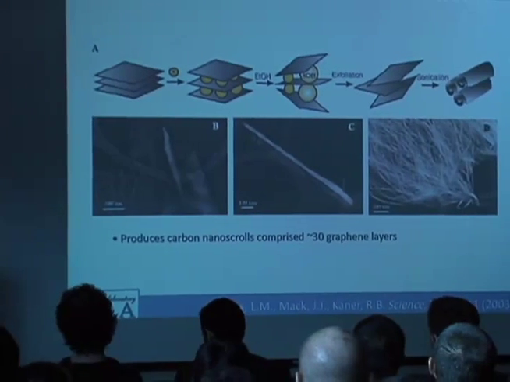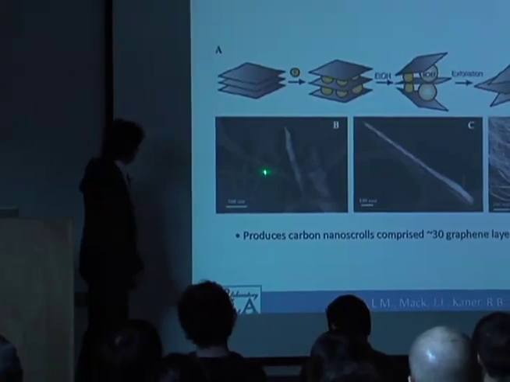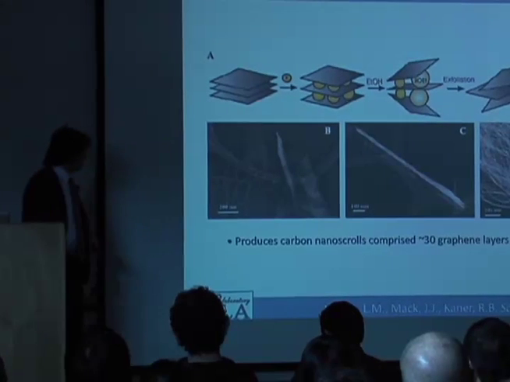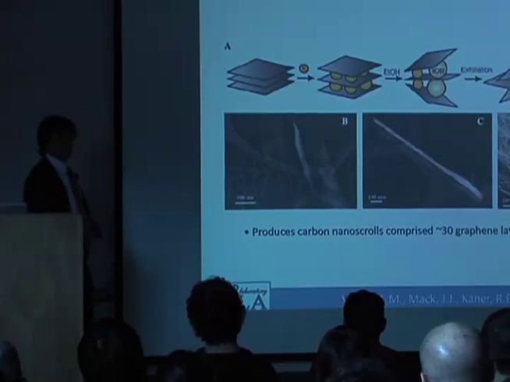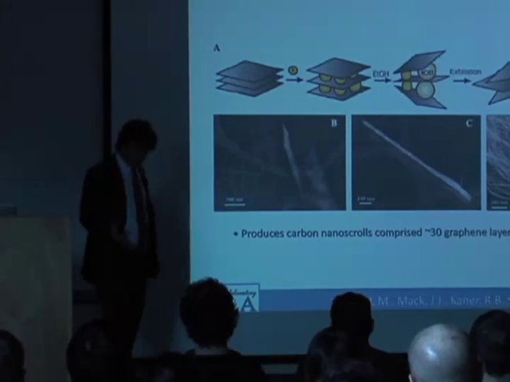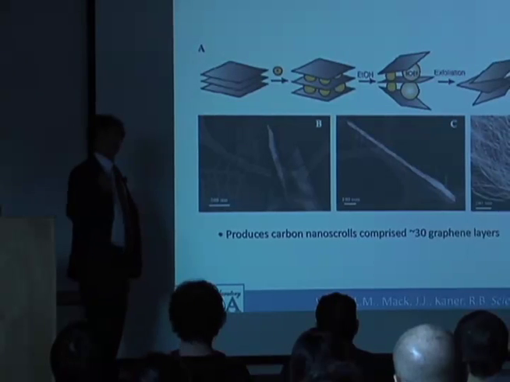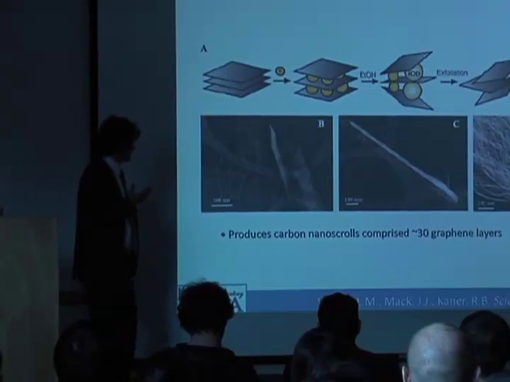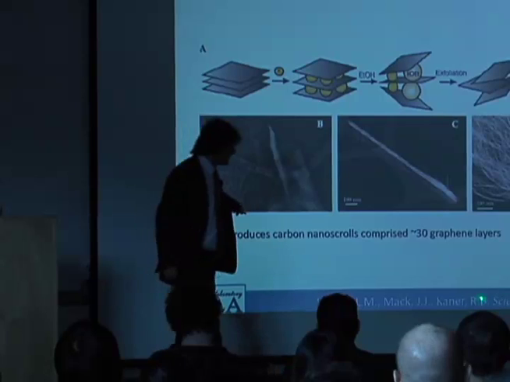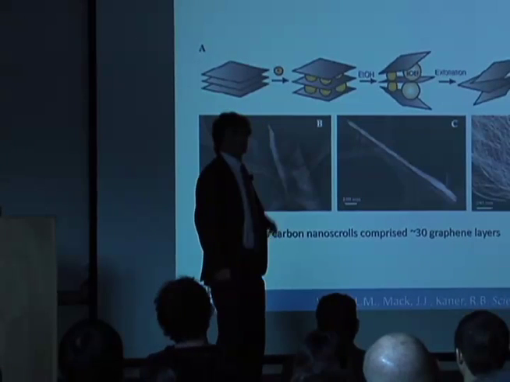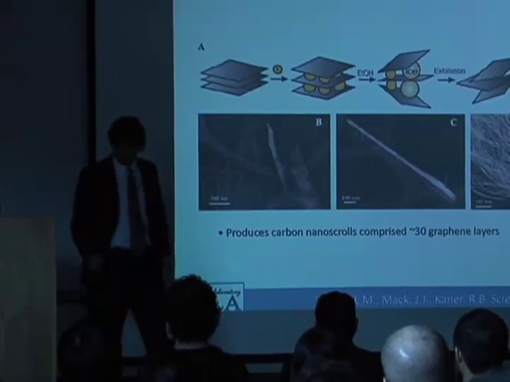And if you look at the date on this, a lot of people thought we had actually made graphene, but our TEM instruments at the time weren't that good, and so we couldn't prove that we had made anything less than 8 to 10 layers thick. But if you look at the data, this is a Science paper in 2003. So this is the year before Novoselov and Geim did their work.